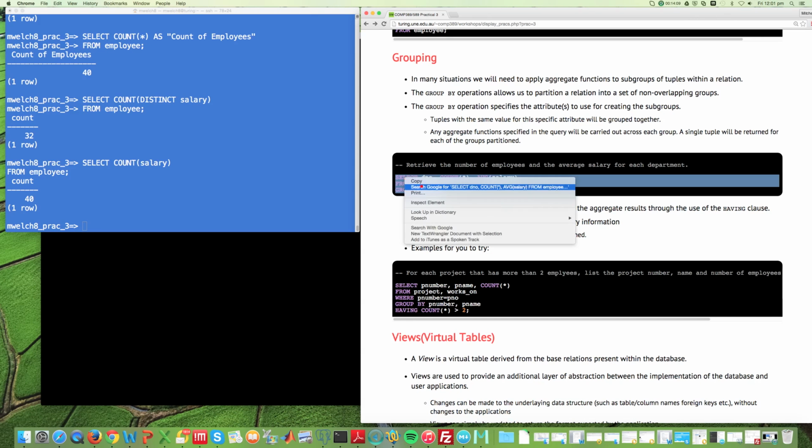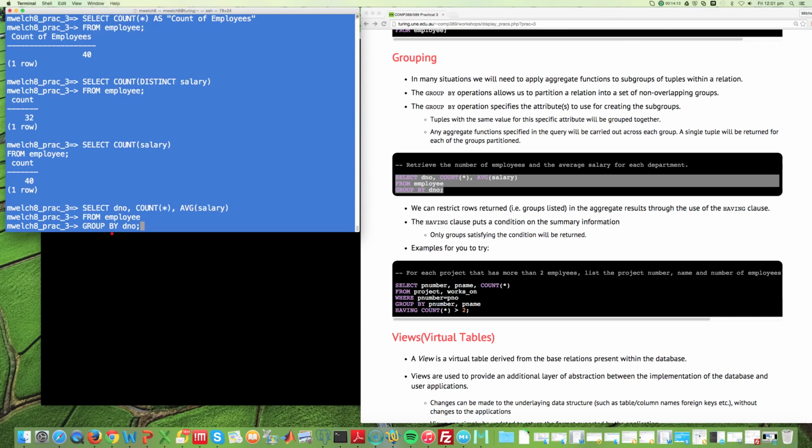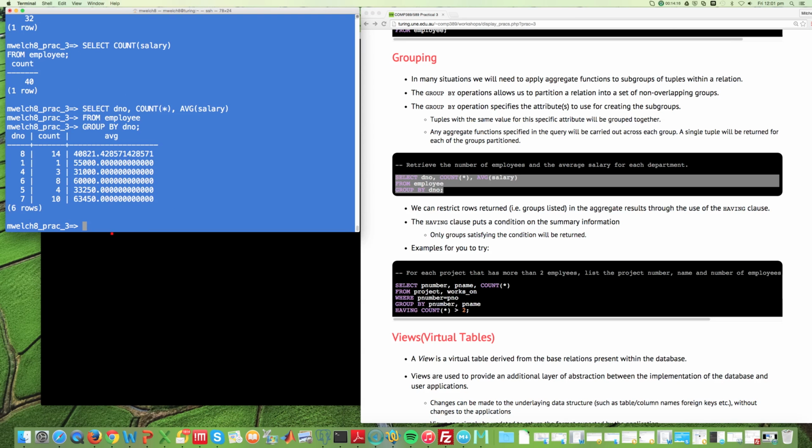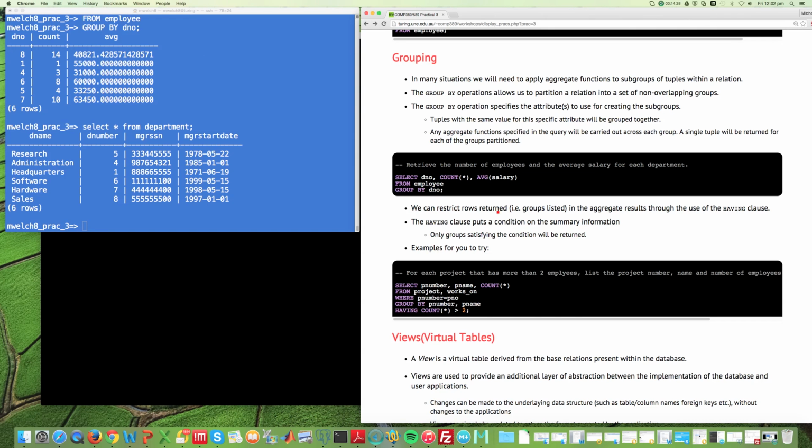So when we run that, you'll find that we only have a few rows of data actually returned. You can see there are 7 different rows of data returned. Now if we do a select from our department, you'll see that there's actually 6 departments. So we've got a row of data, we've grabbed the count and average salary of employees from each of those departments, because we've grouped by all of our departments. So it's kind of similar to a roll-up operation that you can do on a spreadsheet.